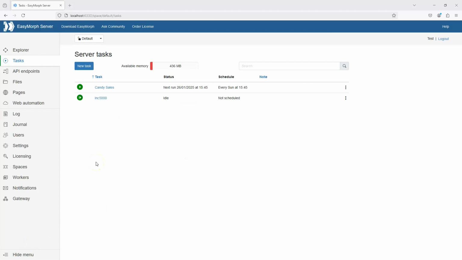In EasyMorph Desktop, this might not seem to add a lot of value, but it becomes a huge help when moving my project to an EasyMorph server. If my workflow loads in a file from a specific path, historically I would also have to make sure that the same file was available to the server under the exact same path, or my workflow would fail.